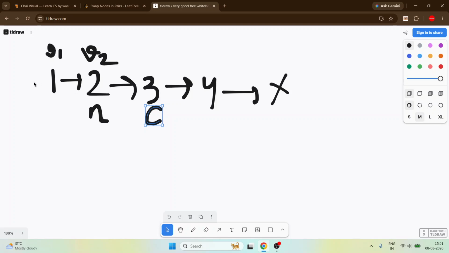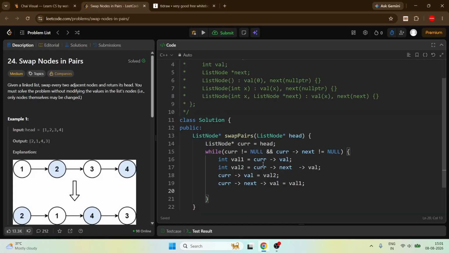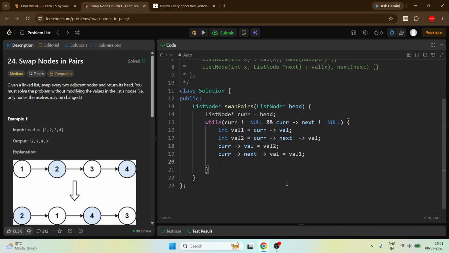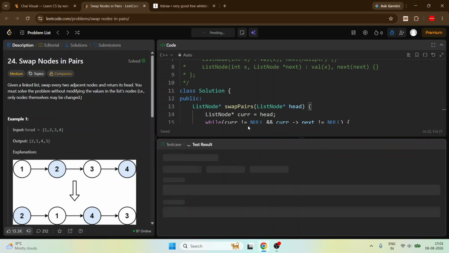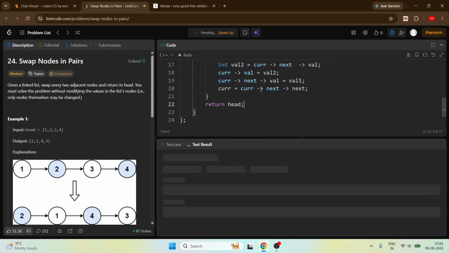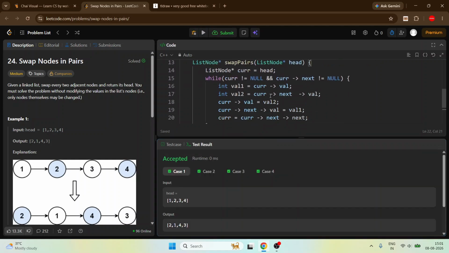So perform current equal to current next, next once more, that is two steps, and simply return head. Run it. Yes, it's working.